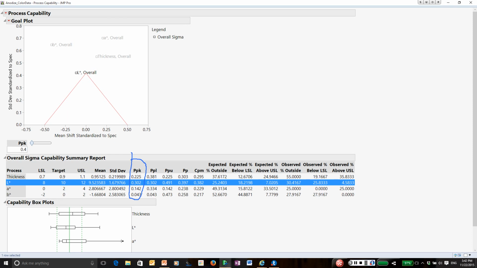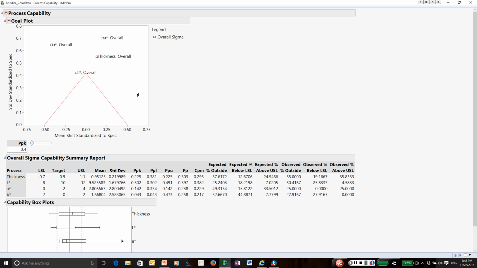Okay. So basically what we learned from this, we're really incapable, and there's a lot of work to do. And given our yield is less than 19%, this is just inferring that this is a very incapable process, and there's much work to actually be done.